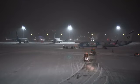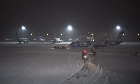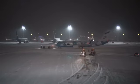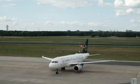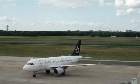Often, they'll reduce overall delays by delaying flights. Sometimes it's just for a few minutes, sometimes it's for longer. But if you're flying in Europe and you hear that your flight is delayed for air traffic control reasons, that decision was probably made in this room. It's just like a ramp meter on a highway. They let a manageable number of flights fly at any given time when there are capacity constraints.